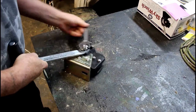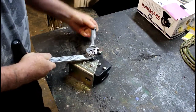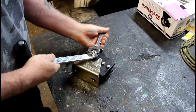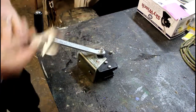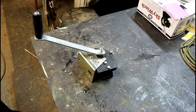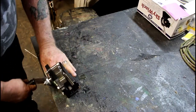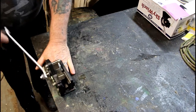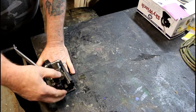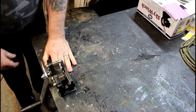So what it does is the line doesn't wrap around any cylinder. It just feeds through and back out again, so the line just continues. It's got a lock nut on it so you don't have to worry about it too much. Basically as long as you're cranking, it's just going to keep feeding. You release it to get it out — just push the button and it'll just keep feeding.